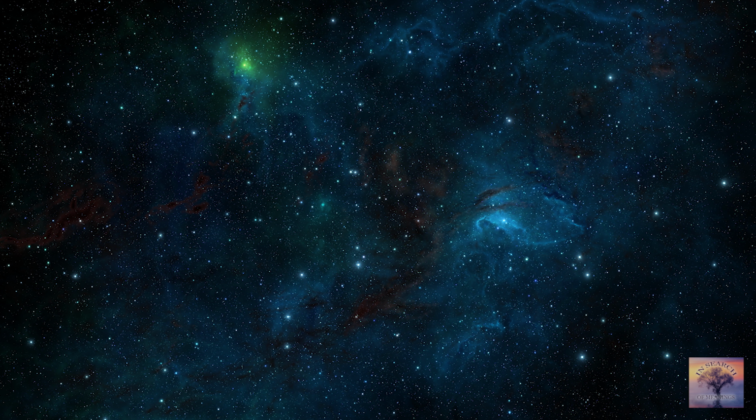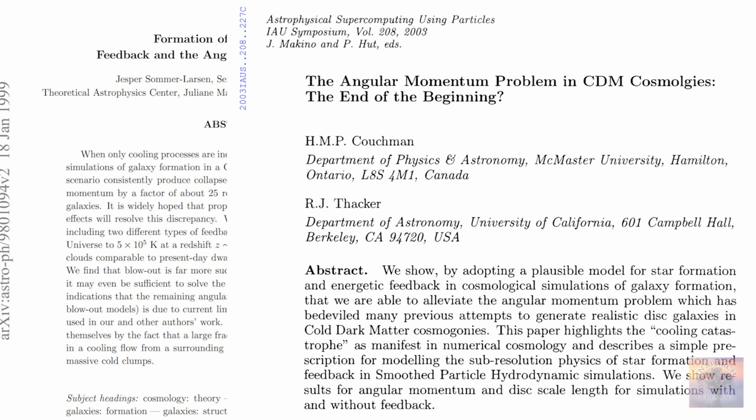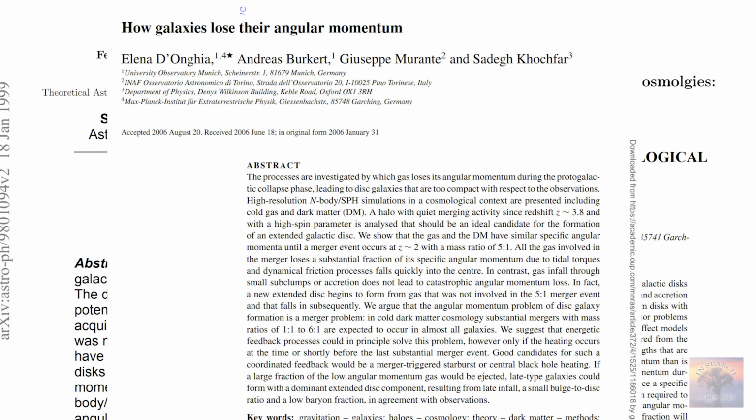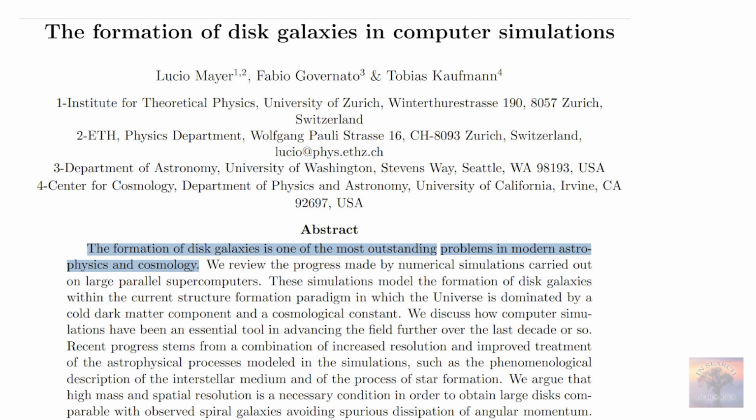Let me remind you that the hierarchical model of galaxy formation of lambda CDM cosmology is fundamental today. The main idea of this model is that all large galaxies are formed by merger of smaller galaxies. As is known, simulations are conducted to confirm or refute such models. And such simulations of the evolution and merger of galaxies have been carried out for many years. And since the beginning of such simulations, there has been a problem called the angular momentum problem.